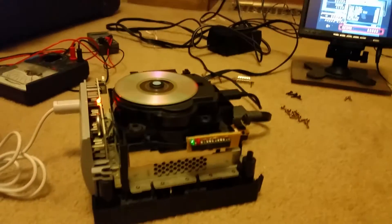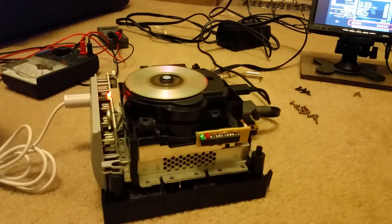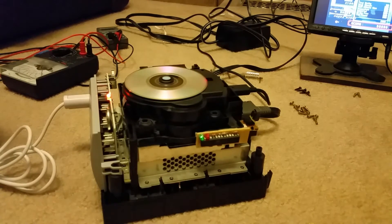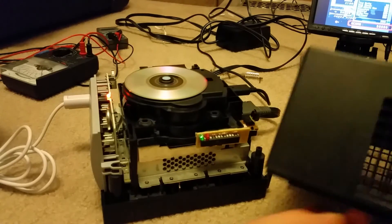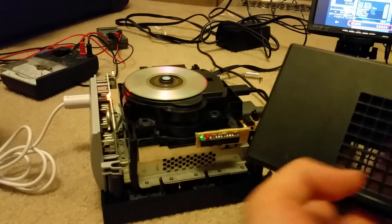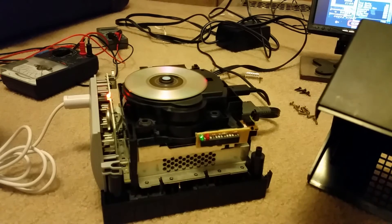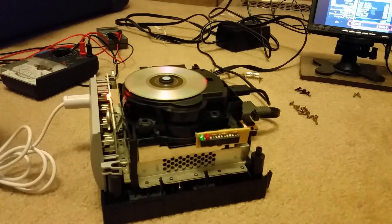You can see that everything is working. I set it up so that when you put the case on, it doesn't block the airflow — it's above that portion. And because of this grate in the side, you should still be able to see the indicator LED. Let me get that back together and let's see how that looks.